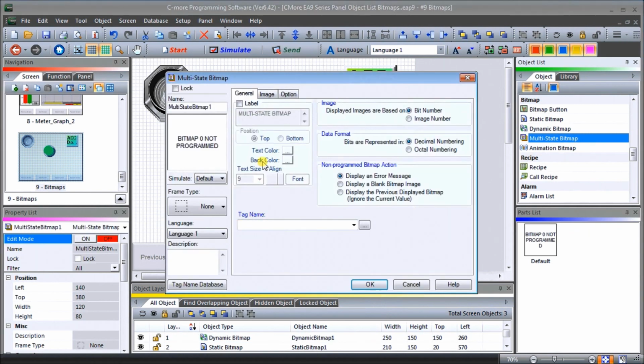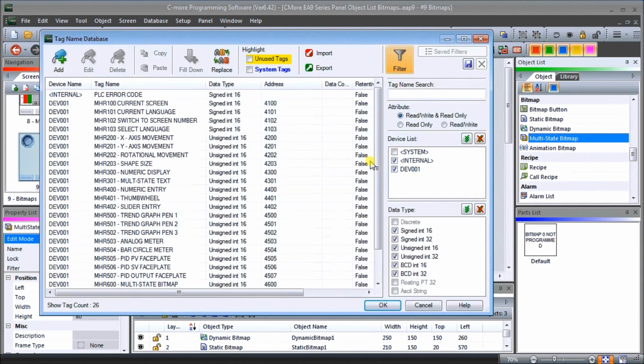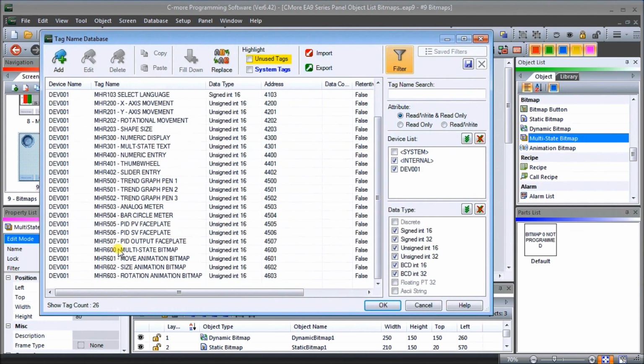And what you'll notice is that we will have our general here, and display images are based on bit number or image number. We're going to change that to image number. And non-programmable bitmap action will display as an error. So the tag database, let's select it, and we are going to go MHR 600, and it's going to be an unsigned integer 16-bit.